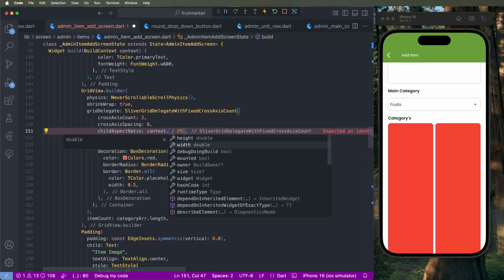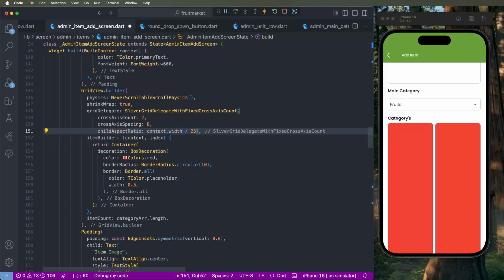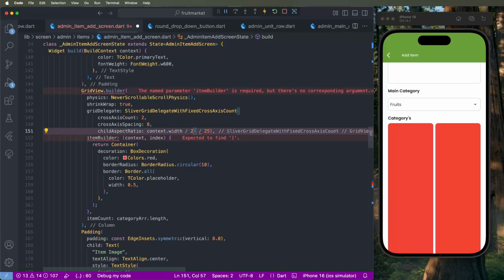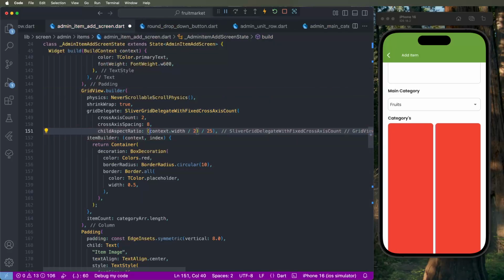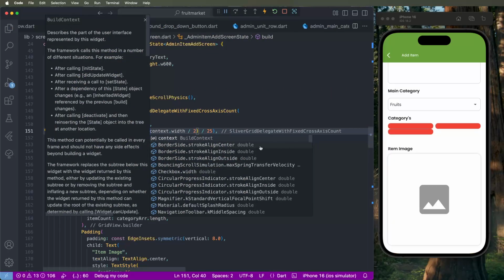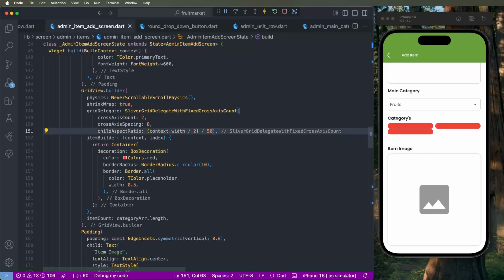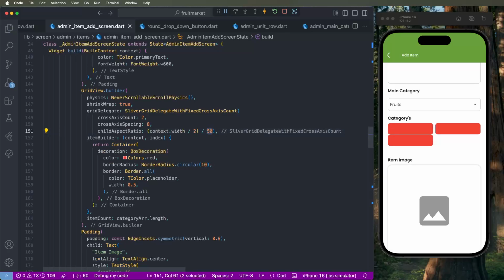Context dot width divided by 2. This set here the 50, increase here 50, and show like this here's maybe deploy like this.